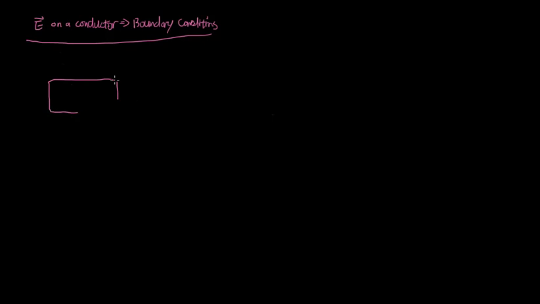One of the key characteristics of a conductor is that the charge carriers are free. They can move about however they want. So what does that mean if it was in the presence of a uniform electric field? Over here we have a uniform electric field E, and then we have this conductor inside. What's going to end up happening is that the conductor is going to respond to this potential. So over here, it's going to sense some positive potential where all the negative charge carriers are going to be attracted to it. So you're going to have a bunch of negative charge carriers attracted to this surface here.